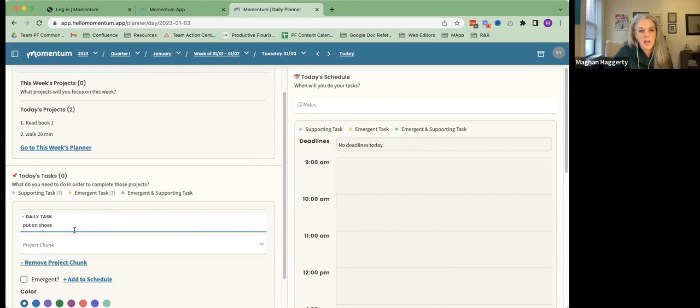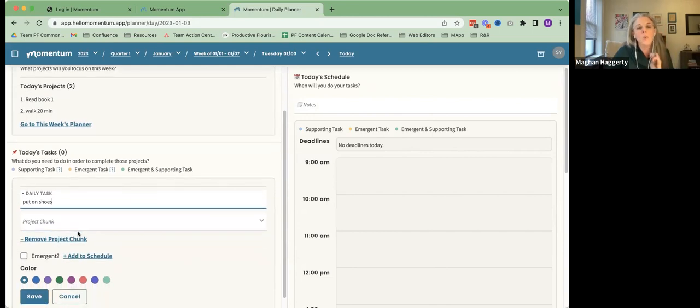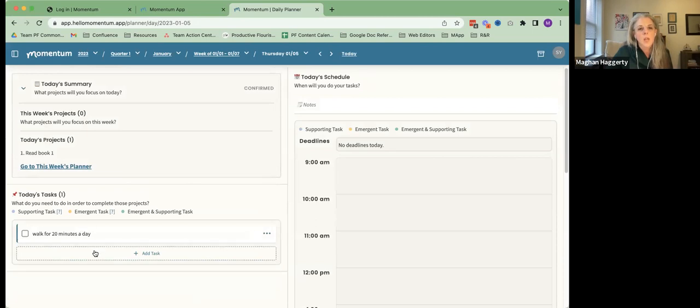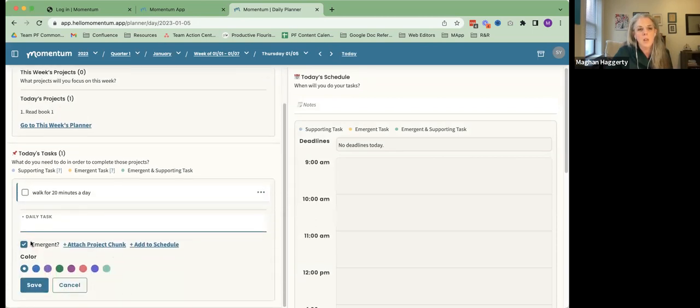The emergent tasks are, and what's going to happen is if you go into today's view, any task that you add is automatically going to pop in as emergent. An emergent task sounds like it should be an urgent task. It's actually something that popped into your schedule that you were not planning on, but has to be dealt with on that day.